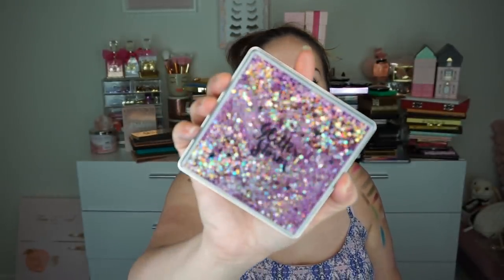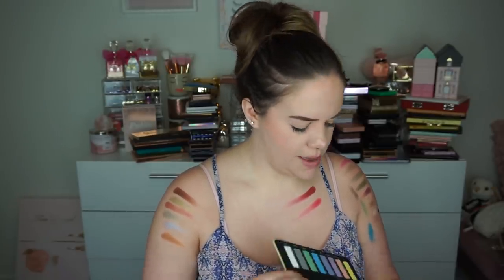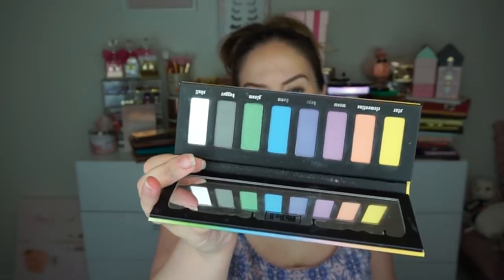I have the Ciate Glitter Storm — I actually like this one a lot. It's got a lovely mauve feel and the packaging is just so cute. I have the Ace Beauty Grandiose palette — I haven't had this one very long. Oh okay, we'll keep her for now. Okay we have the Pastel Goth palette. I like this one because they're muted — they're bright muted colors, pastel but still like a rainbow. I have the ColourPop Just My Luck palette — I'm definitely gonna hold on to that. I've only used it once and I really love it.